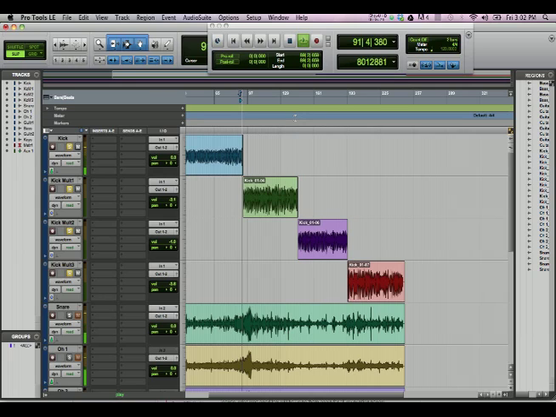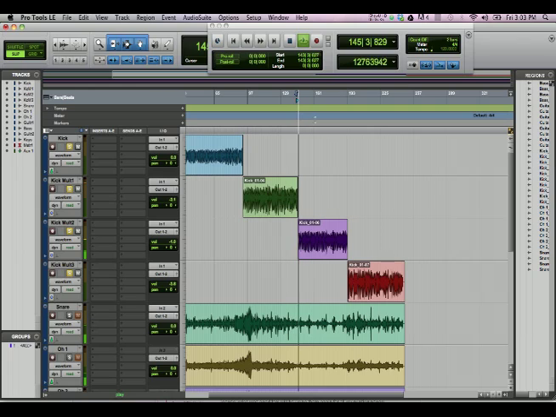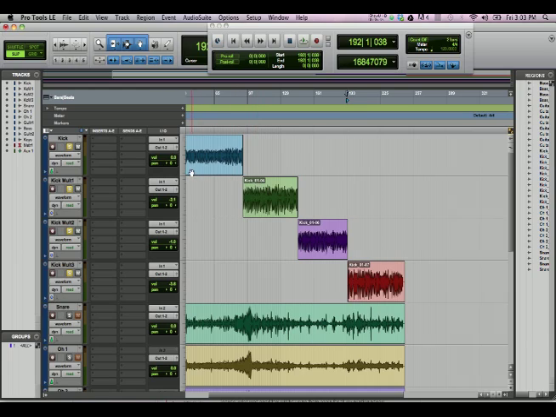And all I'm doing is I'm clicking up here in the ruler bar on this blue section. I'm just left clicking. And it's allowing me to move the song position really easy. And that's really the key, because again, you want to have a consistent volume from the beginning of the kick to the end of the kick. And multing is going to help you do that.